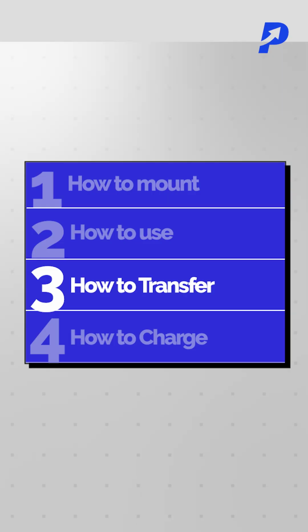So now that you're done with all the recording and shooting, let's learn how to transfer your files. So to transfer your files, there are two ways. The first way is you can download the app SnapBridge in your phone, pair it with your camera, and then download all the files you need.